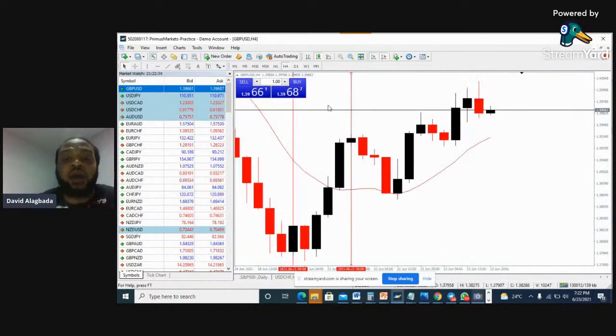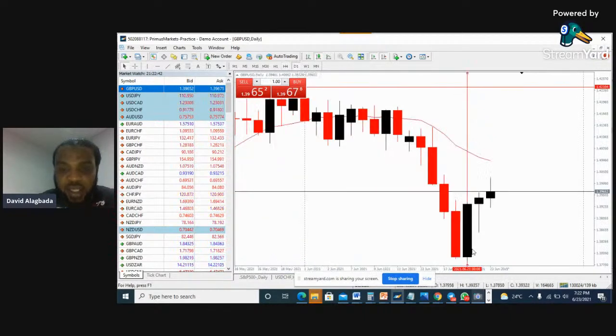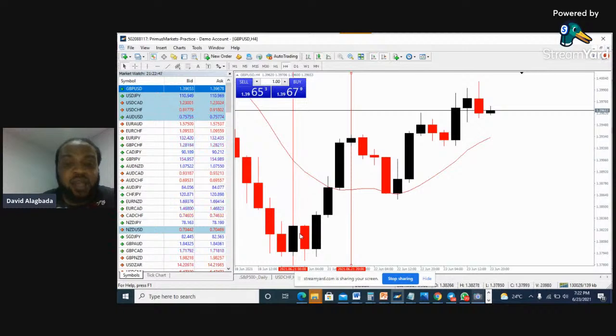If you change your time frame to the 4 hours, you're going to see that this one candlestick is broken down into 1, 2, 3, 4, 5, 6 other candlesticks. So look at that again. On the daily, it's just one candlestick, but when you go to the 4 hours, it breaks that one candlestick down into smaller fragments of time. Naturally, as you change the time frames, you're going to see a different representation of how price behaves. This is what forms the problem of technical analysis for a lot of traders. A lot of traders ask, which should I look at? Because every time I change this time frame, it changes the view of price.